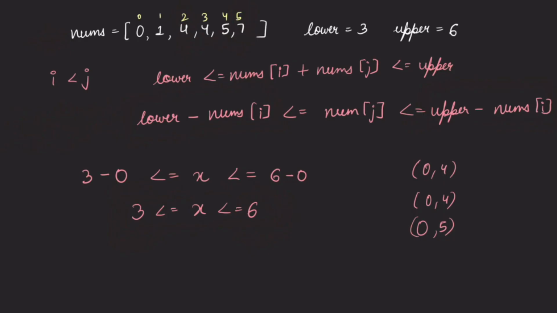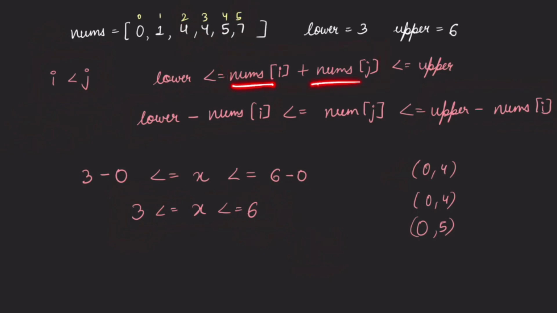Now another thing to notice here, we had one more condition which is i less than j, right? So that means if I have considered 0, 4, I cannot consider 4, 0, right? But if you do only what we have discussed till now, then it will be counted twice, right? But we need to think of this condition as well. Now see, although we sorted this array, so we would have lost the original indexes, but we do not care about the indices. Why? Because we are doing the sum here.